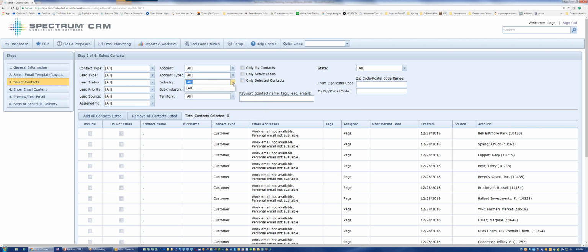You want to target a specific industry, division or territory. Maybe it's only a division within MB Haynes. You have all these abilities to target your email. Even the source: maybe you did a marketing campaign or a trade show, and this brought in a certain number of customers that we loaded in the system for you. You can target them directly as well. Okay.